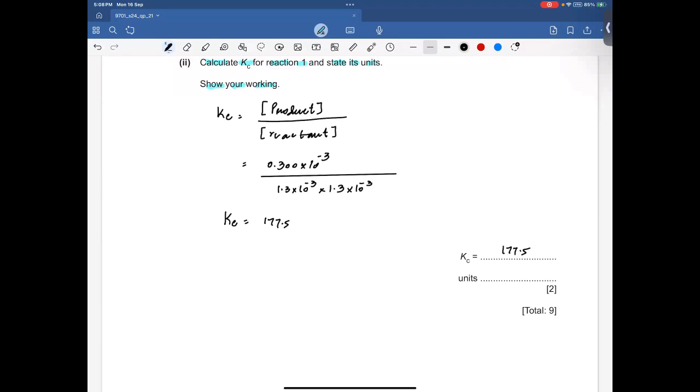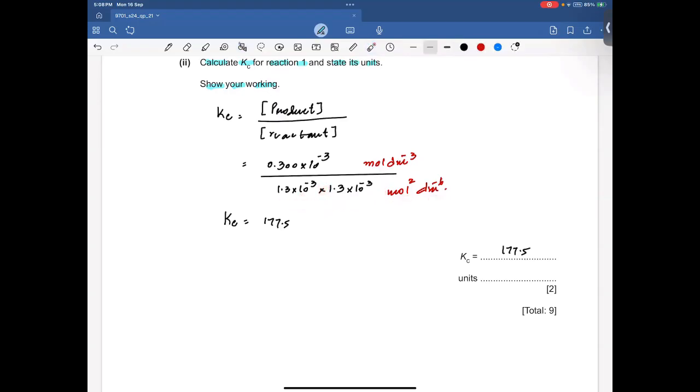All right. Units, yes, units. The unit of product is mole per dm3. The unit of reactant is mole square dm minus 6. Why? Because if units are the same and they are multiplying, the powers usually add in such scenarios. So this is also mole per dm3, this is also mole per dm3. If two values are multiplying together, the powers are going to add up, right? So the unit is going to be mole square dm minus 6.